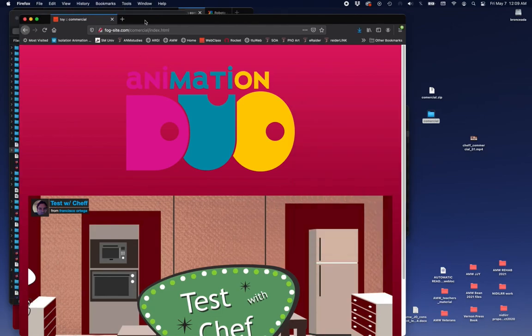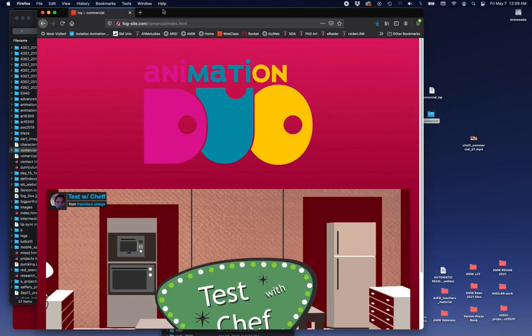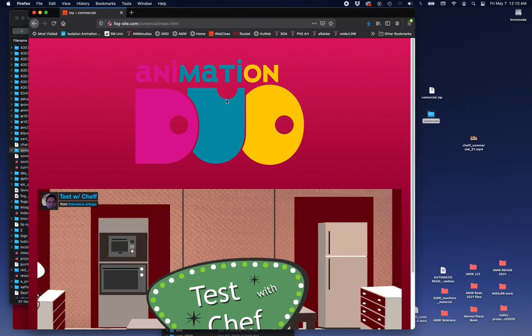Okay, so that's how you're going to be exporting your animation, uploading it to Vimeo, and also have options to refresh it, to reload it. Go to the correct section to copy the embedding code, bring it back to your index file, and make the modifications that you need for the color and your logo. And yeah, that's it.